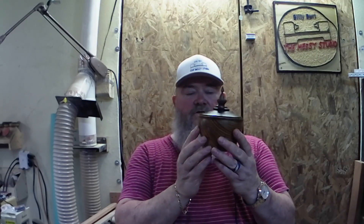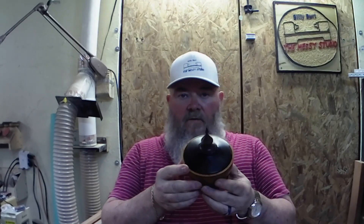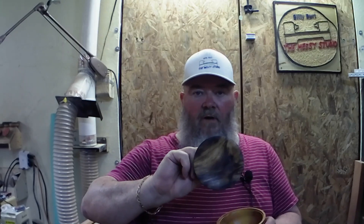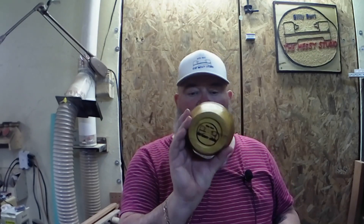So here it is — my Osage Orange box. Yeah, I know the finial is a little dark right now, but this is going to turn brown over time and they'll match a little better. I ebonized the top — it was Chinese tallow. This is what it looked like before I put the dye on. I could have left it like it was and it probably would have looked alright because of all that spalting. Kamani finial — yes I broke another one, I just got it too thin and grabbed hold a little too tight when I was sanding. The inside looks really nice, it's got some really nice chatoyance, and my logo burned in the bottom. All in all I'm pretty happy with it.